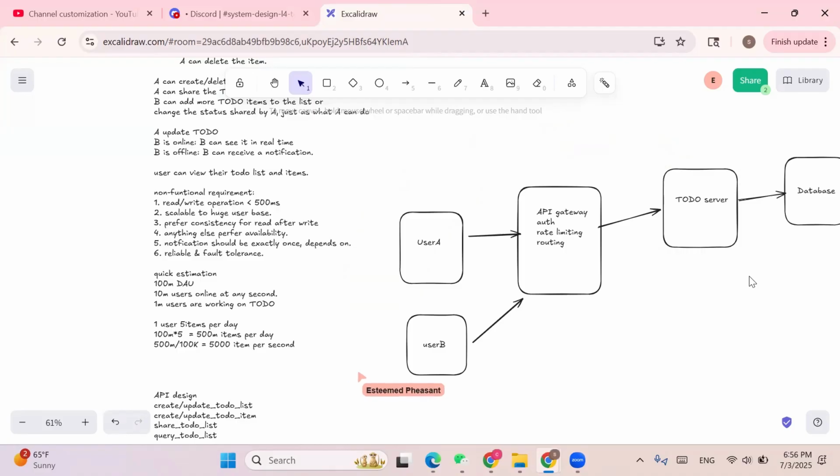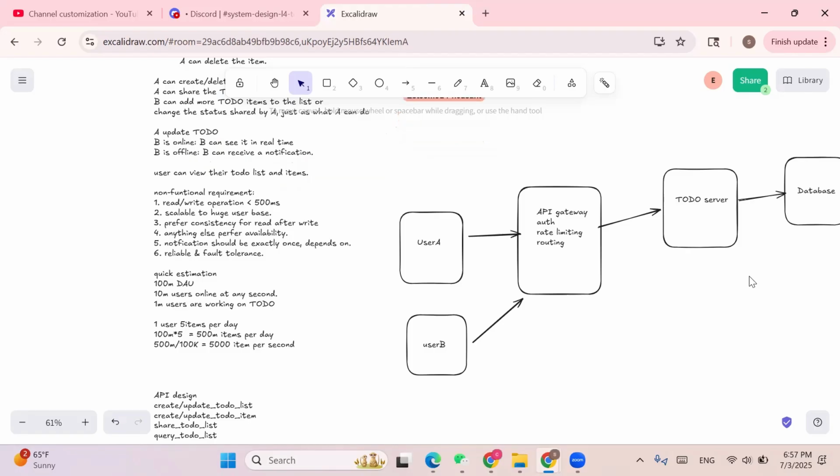So now the modules are all there in the high level design. Do you think anything is missing? Anything important we should have? I think I missed a few components, I believe so. For example, like I just mentioned, when A updates a to-do and B is online, B can see it in real time, right? And also when B is offline, B can... I just care more about the modules. So what modules might be missing? Because today, let's ignore the API gateway, we only have the to-do server and the database. I feel like we need more modules in the high level design.